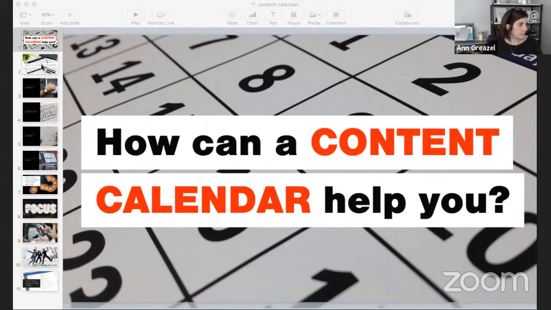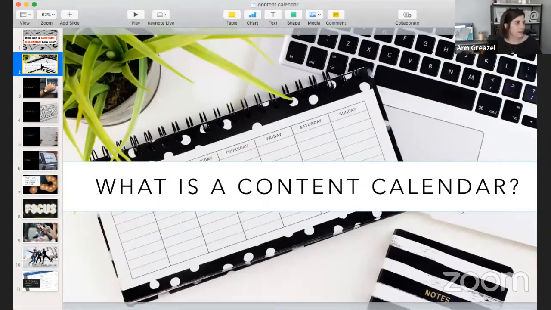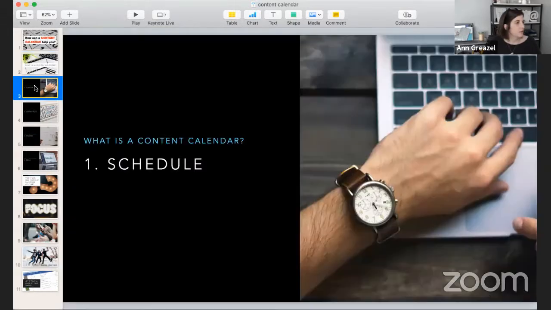So what is a content calendar? We're going to talk about a few things that the content calendar is. First of all, it's a schedule. The content calendar allows you to schedule your content ahead of time so that you know what to work on and you're not trying to think of that last minute.